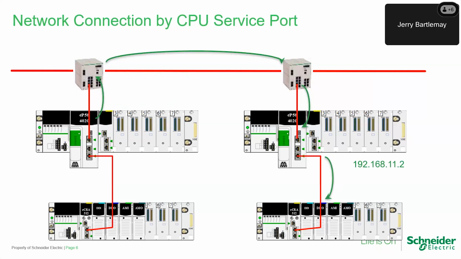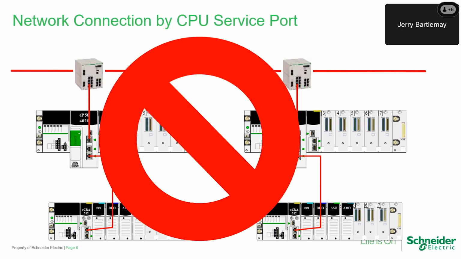So now what you have is two remote I/O systems which are intermingled by connecting them to the service ports on the M580. And the possibility exists that this could happen. And in fact, it has happened. The most common occurrence is we have a power outage in a plant, and when everything comes up, things come up in kind of a random order, and it's entirely possible for a remote I/O drop on one M580 to be configured by a different CPU than it should. That's a situation we don't want to have happen, and that's why we recommend that you never connect the service port of an M580 to the plant network.